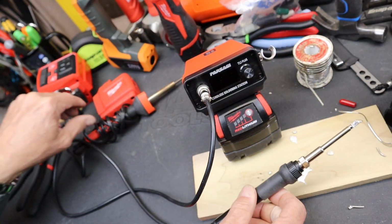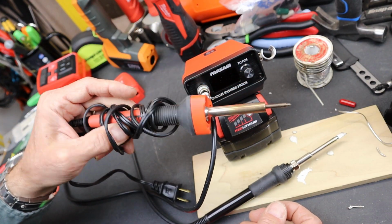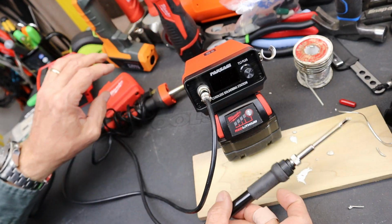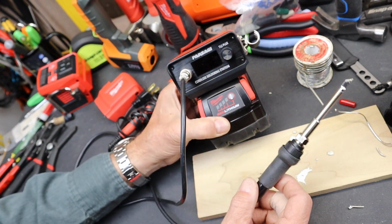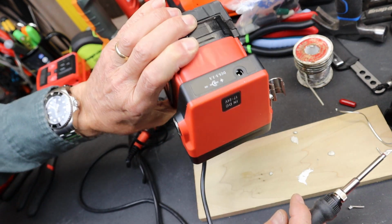But anyway, there it is. I know a lot of us carry around these old ones, like this Weller here, just in case, but getting away from that cord, as well as having the portability of a small unit, because you're not dragging the cord across your work environment. You can move this around, so you can use it obviously on a lab bench, and if you wanted, you can plug it in too.